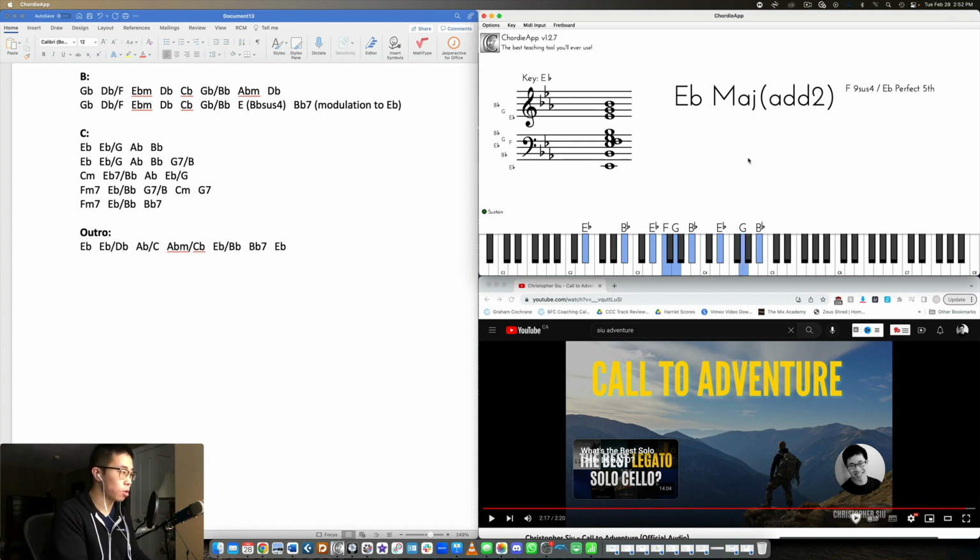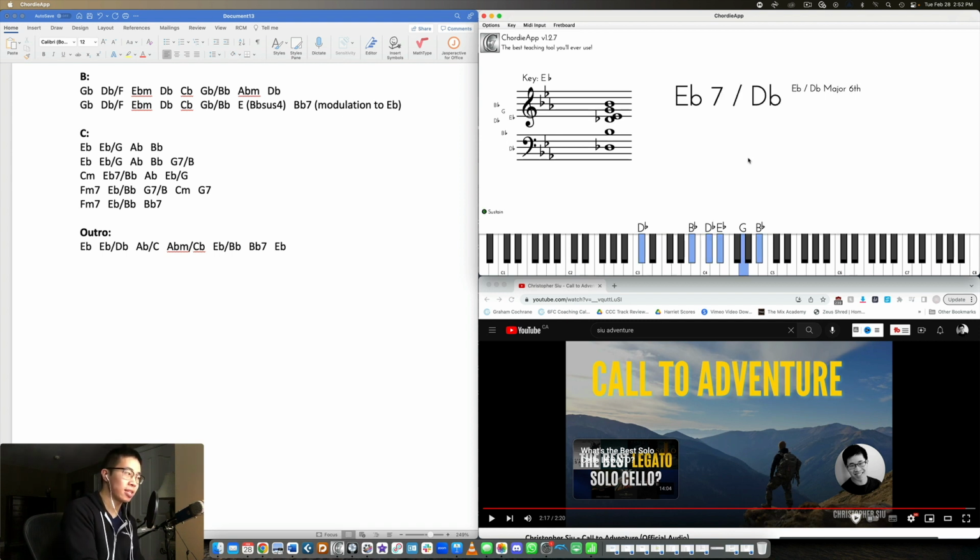And then the outro, where the outro begins. And the outro is very, very simple. People have mentioned to me that it sounds more Disney, the outro, so sure. We have the 1 chord, and then there's that secondary dominant again with that D flat, because it's the 5 of the 4 chord going to the 4 chord. And again, we have this bass going E flat, D flat, C, right?